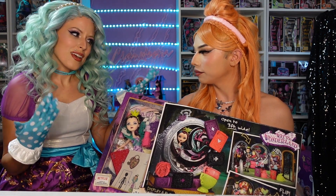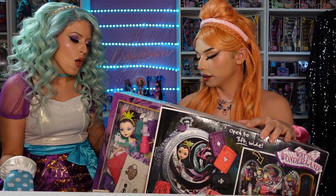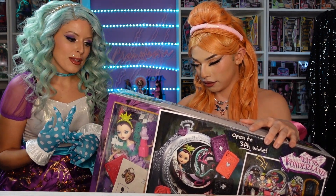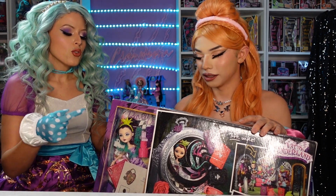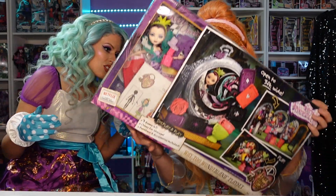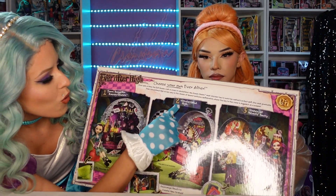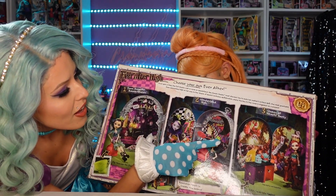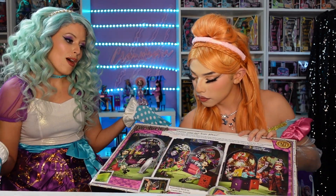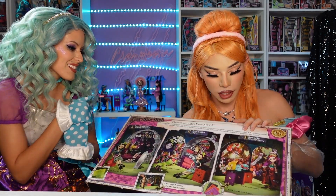We figured since it got damaged anyway, we will unbox it in our Ever After High looks. This is actually — I think the last time I checked — still available on Amazon, which is really wild. It's obviously more than retail but it does come with a doll and a play set. I've never opened this on the channel because I only own the play set that I got thrifted for three dollars. On the back of the packaging you can do three different rooms: a dorm room for Raven, a Wonderland High moment, and a Queen of Hearts party. It's a giant, weighty box — I'm excited.